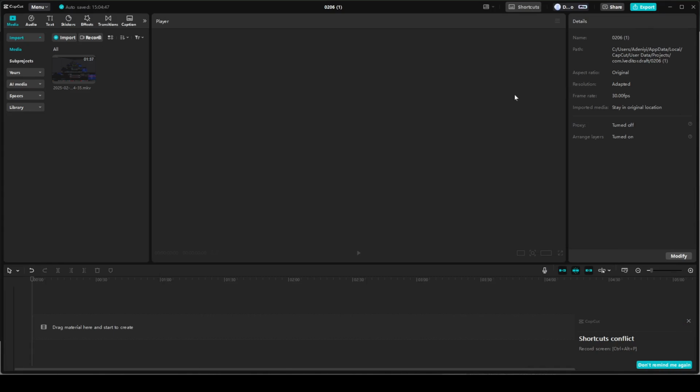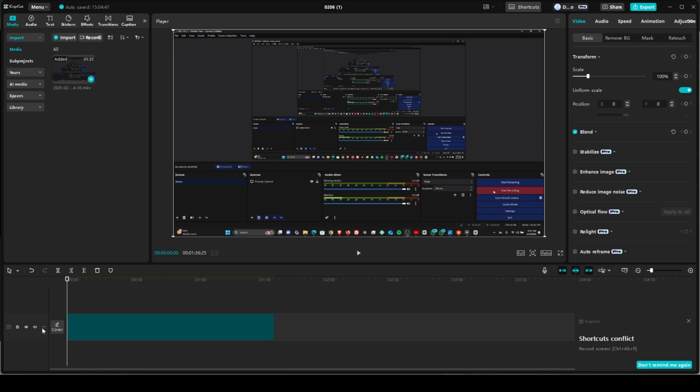In this new video, I'm going to be showing you how to add a blurry border to your videos in CapCut. Now the first thing is to have your CapCut launched and then import your video to CapCut, and once that has been done, you don't want to drag the video to the timeline.